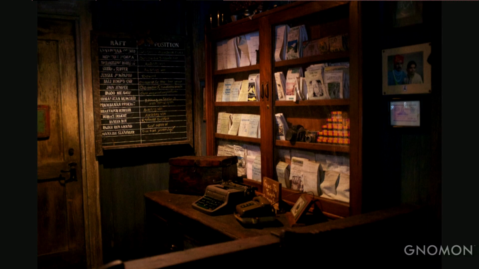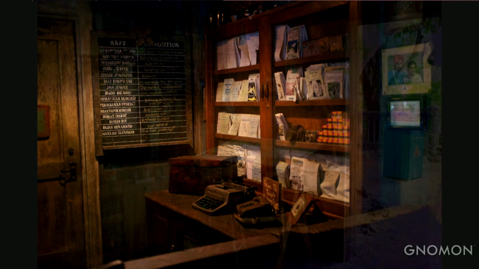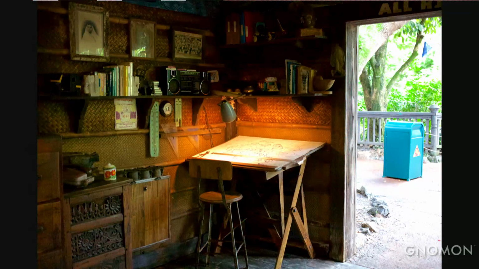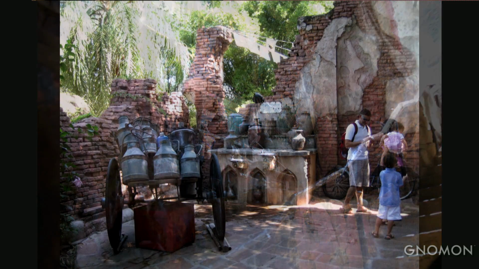Again, it feels very lived in, functional. With the set dressing, it feels like someone could just go there and walk in. And when you're making an environment for games, it's really important to have that same feel, like someone just left their coffee cup there, that they could come back instantly if they need to. Some more examples.